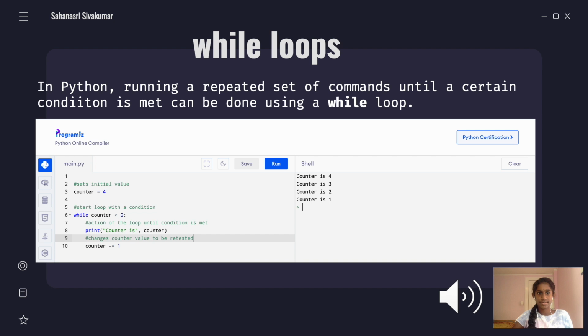So in the example பார்த்தா, I have my variable that I set equal to 4 and I use a while loop. Line 6ல நான் while counter is greater than 0 code பண்ணிருக்கேன். So counter is greater than 0 என் condition. அதுக்கு அடியில 7, 8, 9 and 10.